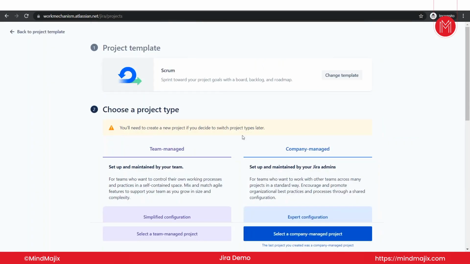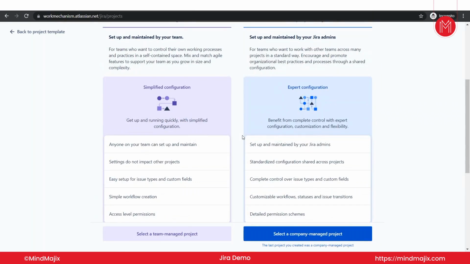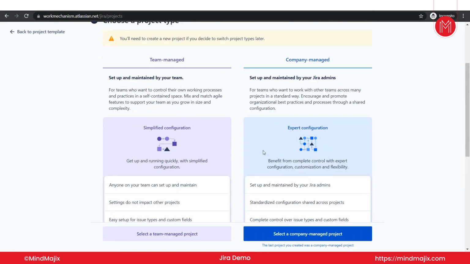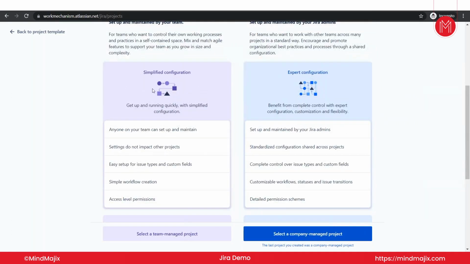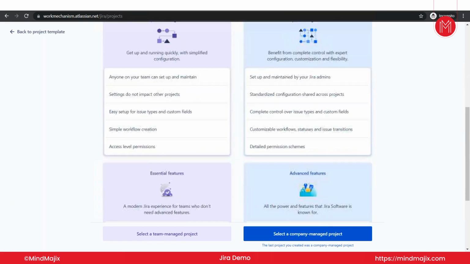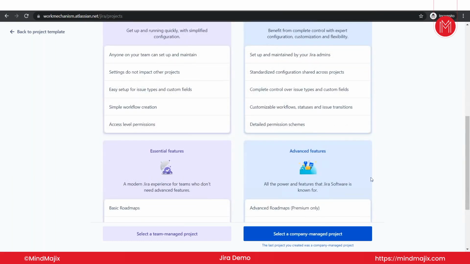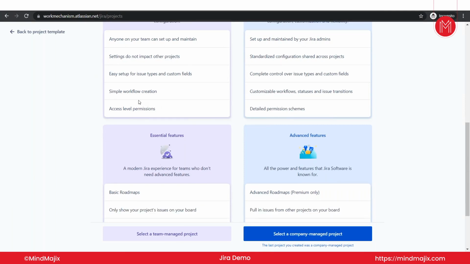Once you use the template, you will see two options over here: team managed and company managed. What are these options? Team managed is a much simplified configuration, but company managed is a much more expert configuration. In my suggestion, I would always use company managed because it has more options, like detailed permissions, more customizable workflows, and easy setup too.